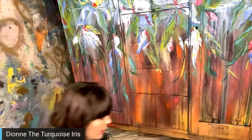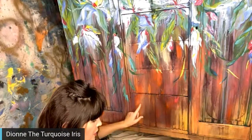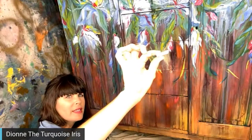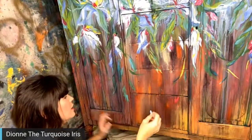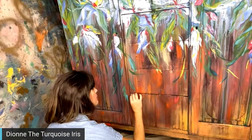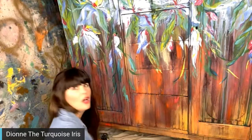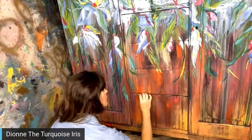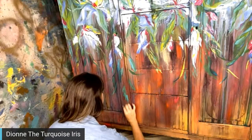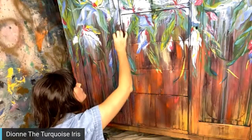So I have my bowl, and I like a contrast. So the first color I'm going to put down here is this light blue of my oil pastels. I'm just going to do a little bit of that down here and let it pick up over the orange, because I think the blue over the orange will be pretty striking. I'm only going to hit it in a few areas. I'm not going to do that everywhere. I'm going to go all the way up over the flowers.